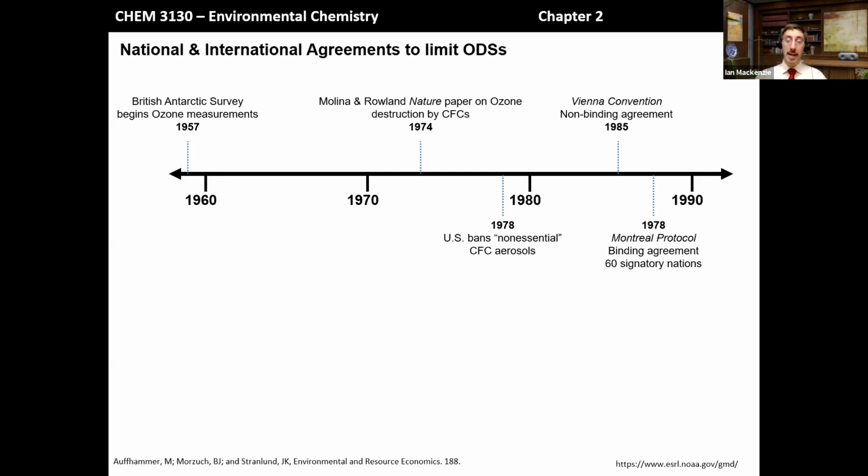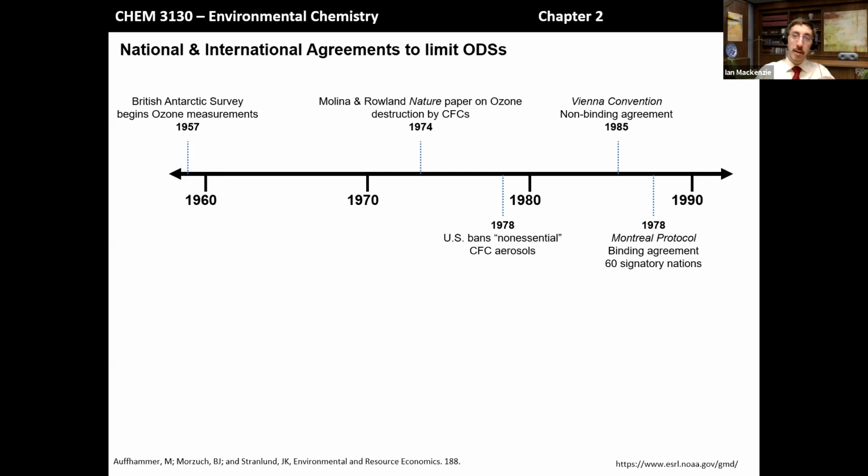This was now a binding agreement that was signed by 60 nations. That number is now up to 197, and it was facilitated by the United Nations. So this is really a worldwide, binding agreement to limit, remove and phase out production of CFCs and other ozone depleting agents, and regulate emissions very heavily here. And this has been followed up by subsequent regulation up through the 1990s and 2000s.